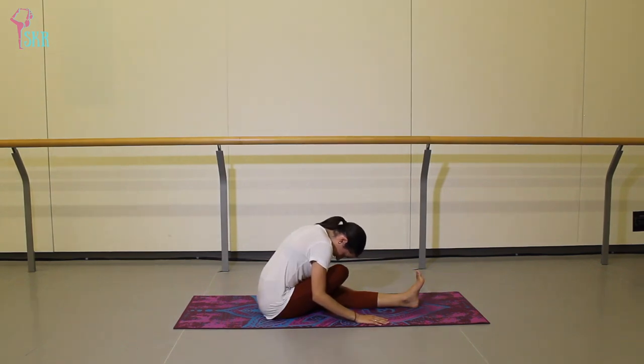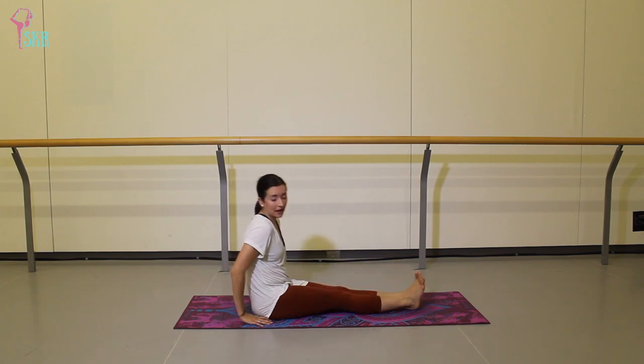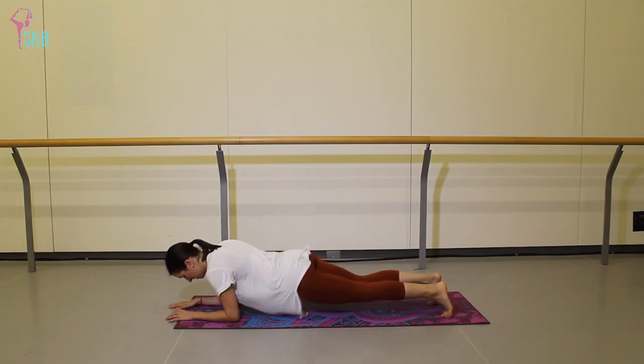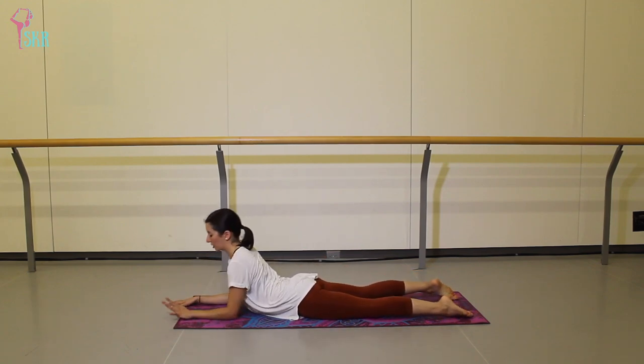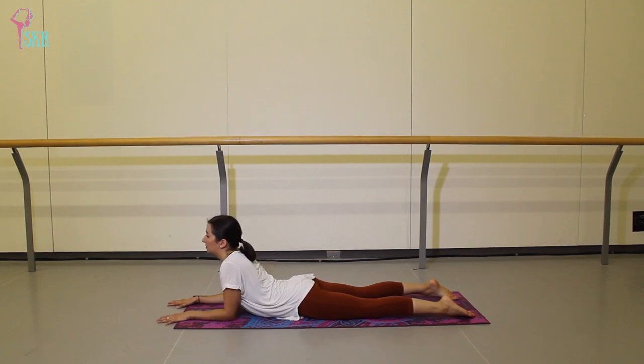And on your next inhale, we'll lift ourselves back up. Extend your right leg out. And just like before, we'll flip onto the other side. But this time, let your body relax onto the mat. And you're gonna walk up onto your elbows like I am here, finding Sphinx pose, just a nice easy back bend. Make sure your shoulders are pushing down and away from your ears here.